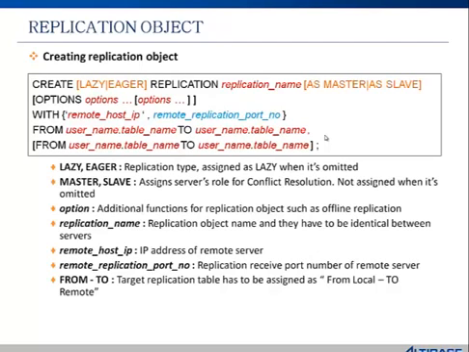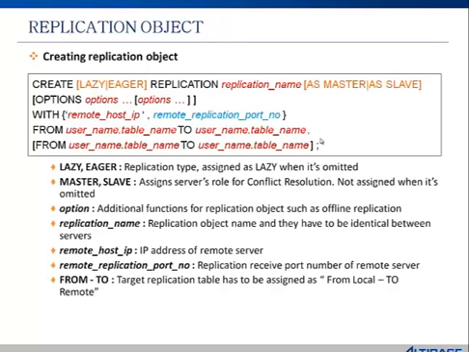Okay, so when we talk about the replication object in the previous slide, we can create replication as create eager replication like RP object XY with 192.133.1.1. Okay, for example, port numbers like 30300 as the port number, and from a.table x to b.table x, something like that.